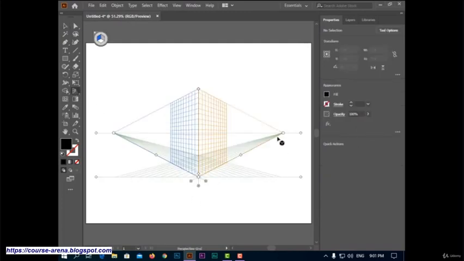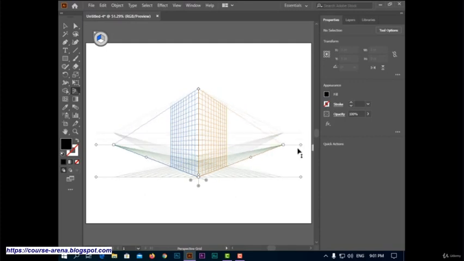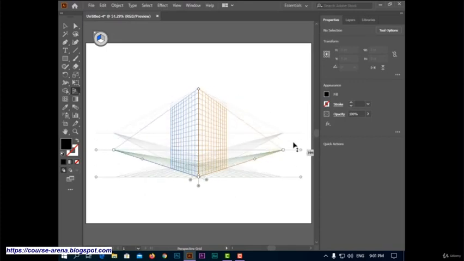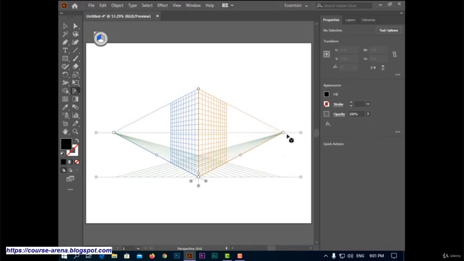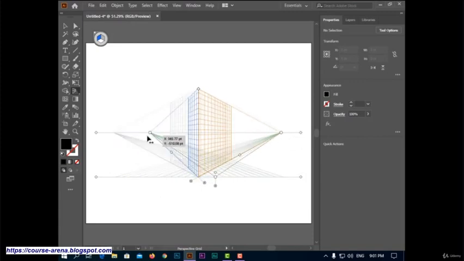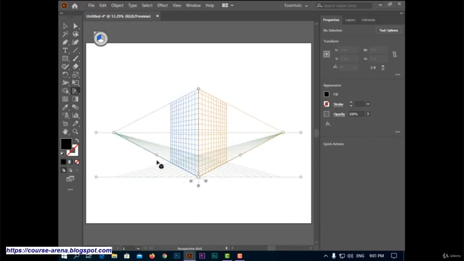I have here x-axis and y-axis and z-axis. And I have some buttons to change the dimensions. The first one here, to change the bottom plane, and the second one here to increase or decrease the right plane, and one for the left plane. And I have here to increase or decrease the grid, and another one here for the right plane.